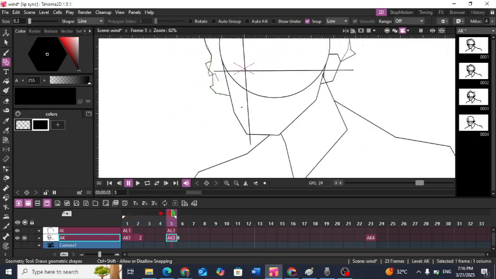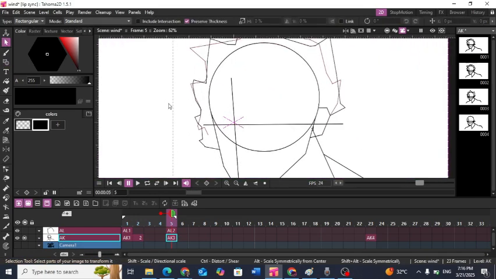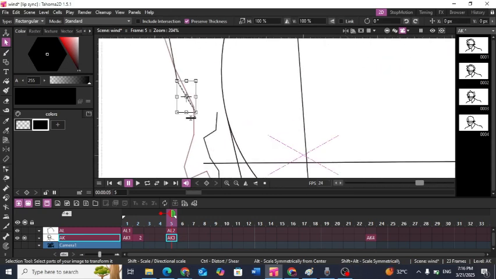Now I can see that the fifth frame looks very bad, so I'm just going to make it even smaller. And then I'll just connect it.